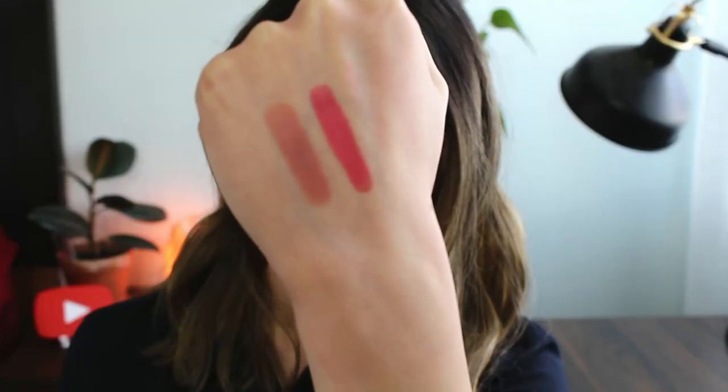This one is in the shade Hot Apricot and it's a pretty vibrant pink shade — like a pinky coral. I think it would be really pretty for springtime. It's a very wearable coral in my opinion; it's not too in-your-face and it's not too orangey. It's kind of that perfect brighter coral shade. I like this one way more than Lady Toffee, but it's not my absolute favorite color on my skin tone. It'll be a lot of fun for the springtime.